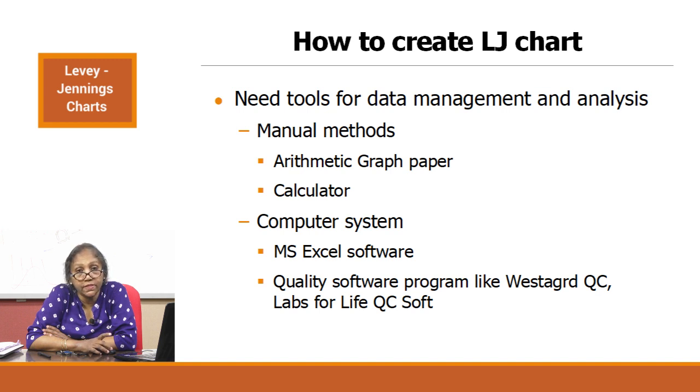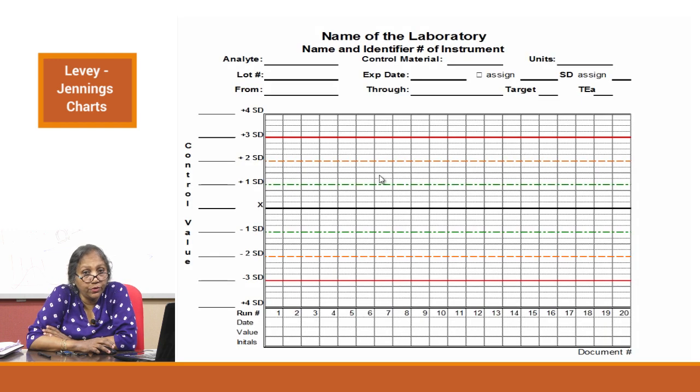The issue with the Westgard QC software is that it's not real time. You can put the data in, but your observations will become retrospective, which is not what you would want to do in an LJ. In an LJ, you need day-to-day observation. So I recommend you use the QC Soft if you don't have built-in software in your analytical system. So if you're going to do it manually, this is how you would want to do it.